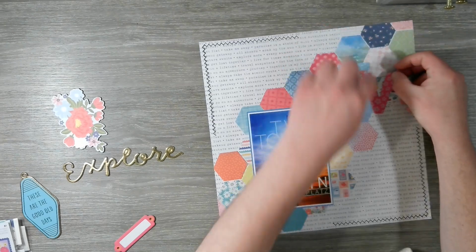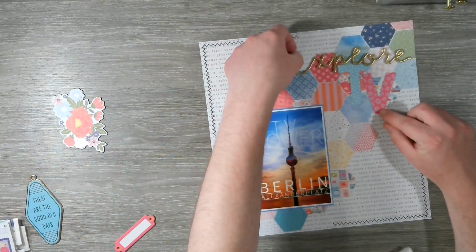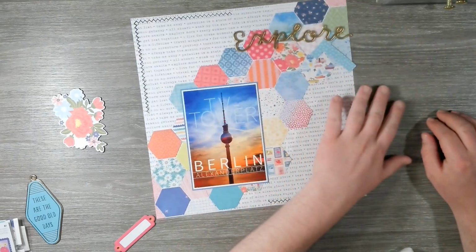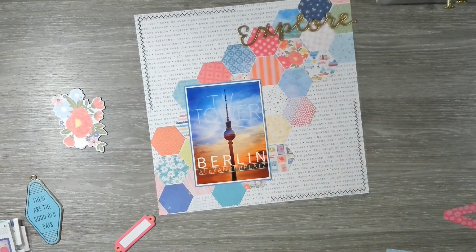So what I thought is we could have a bit of a title going up here. Explore TV Tower. That was my thinking. Don't know if it's going to work. So this is from the chipboard pack. As I said, these stickers, letters, are from Blooming Wild. I've just not used them yet. Had them forever. But obviously we've not been scrapping here in Scrappy Adam World. So haven't used them, so I thought I will just put them with this collection.